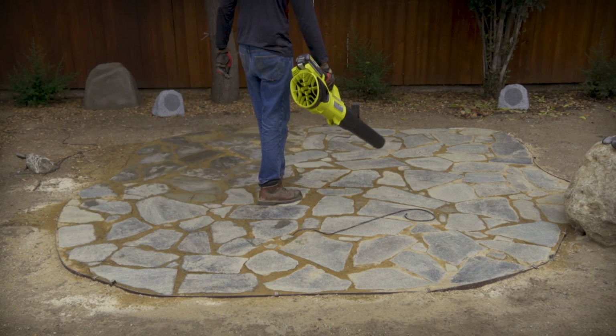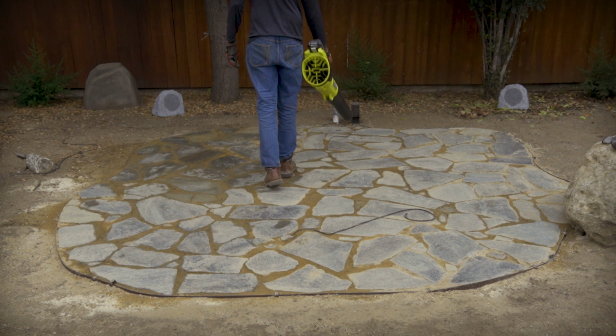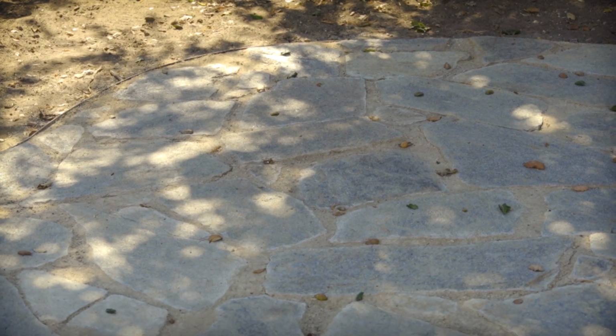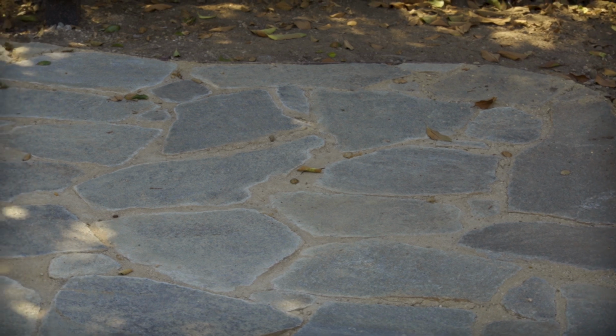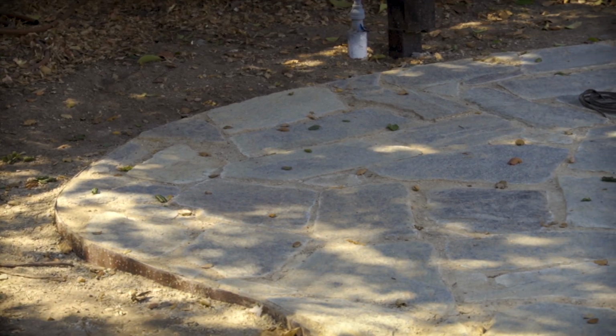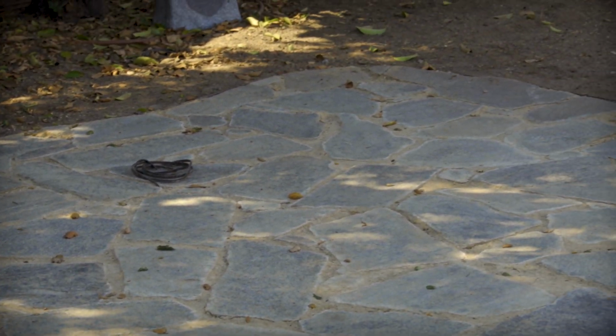It's not perfect, and if we ever do another one, I'm sure it'll be better, but for our purposes, it should be just fine. I do have to say, I liked the look of the stones so much better when they were wet and you could see all of the beautiful deep tones in the rock, but I read too many posts online warning against using any kind of wet look sealers on flagstones to feel comfortable trying it. But I do have to admit I am still tempted.